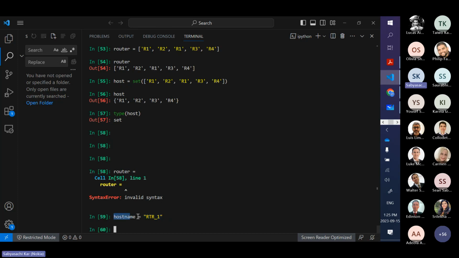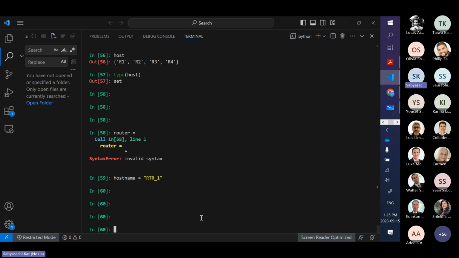We are pairing the data together, and that way we will be able to define these things using a dictionary, right? So a dictionary, again with this bracket, and then we'll have, for example, vendor. Let's say Nokia.